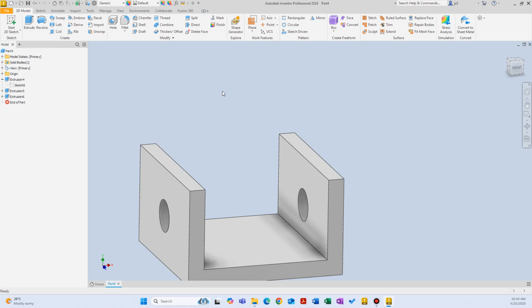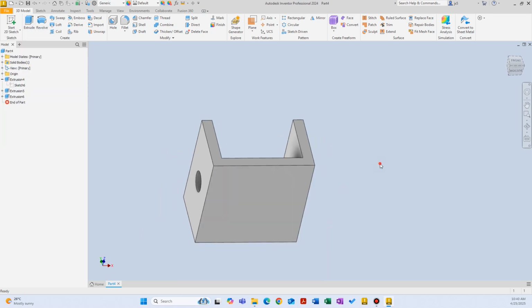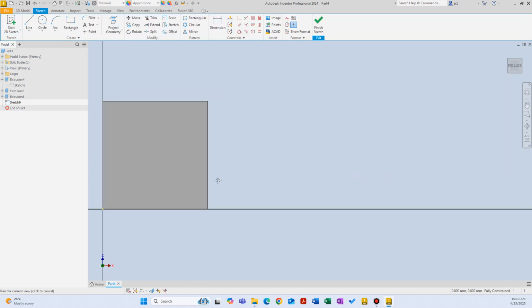Before we end the video, I want to talk about one little trick, and I think this is good to know for productivity. You can use the extrude to actually create a sketch too. Notice that if I want to create a sketch so I can extrude, I always click on new sketch and select a face. Let's cancel that. I can technically select extrude and select this face directly. Now it automatically created the sketch for me, because it understands this is a sketch-based feature and I want to extrude something. It understands that I need to first add a sketch.